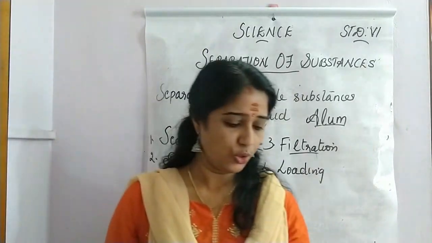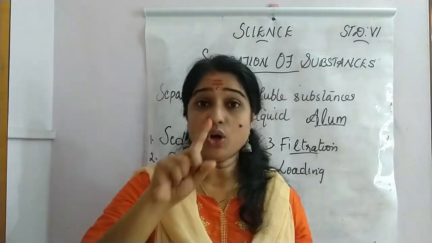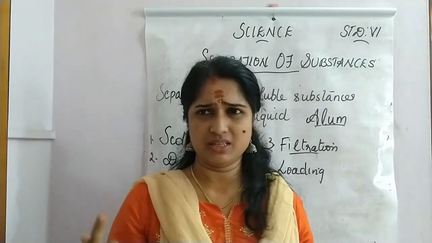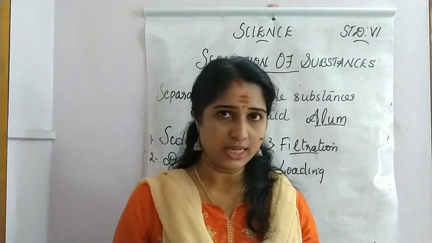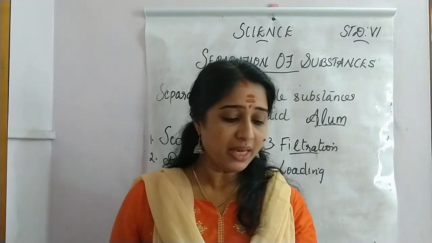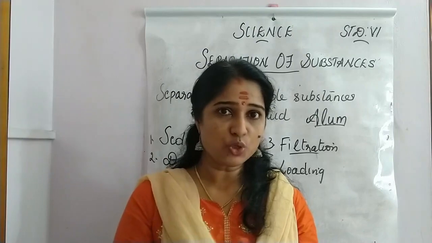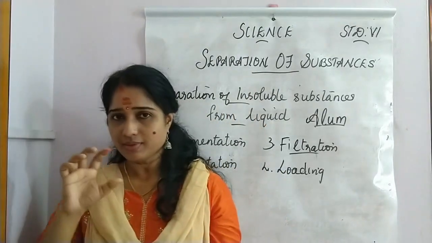And for the last one, you don't add anything. Stir the contents. Don't use the same spoon. Use 4 separate spoons. Plastic spoons are there, disposable. Just using that spoon, stir it. In which of the beakers do the soil particles settle at the bottom quickly? You are supposed to do this activity.